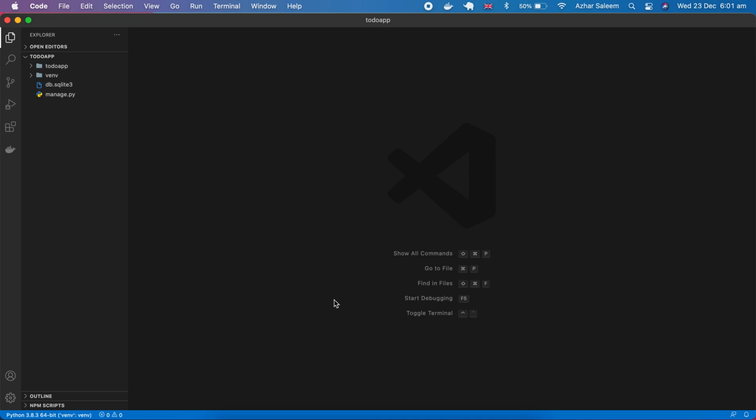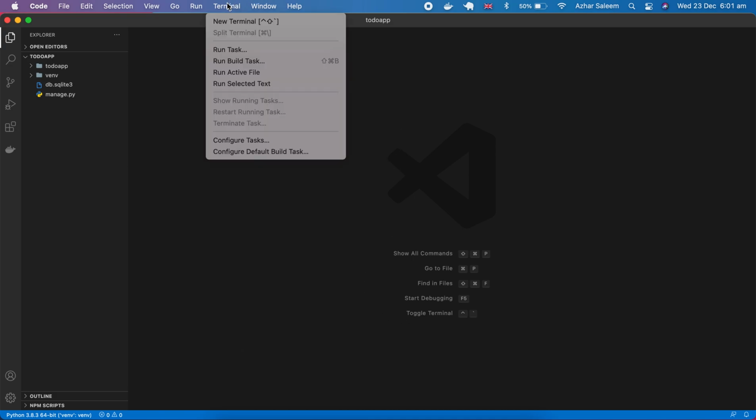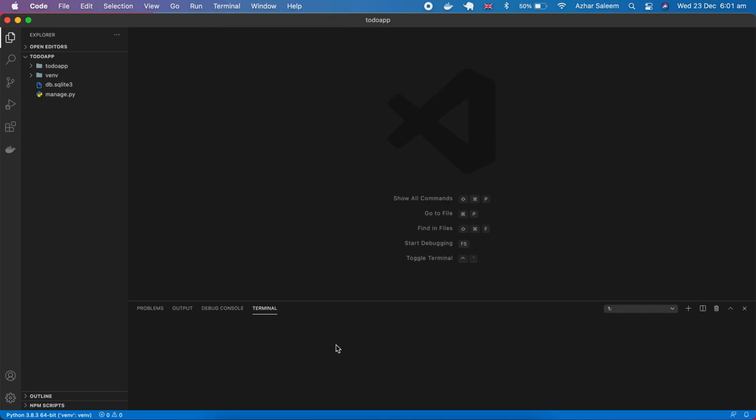So let's start. Open your VS Code, go to terminal, and here check you can access this virtual environment. Actually I activated it before, that's why it's coming here.